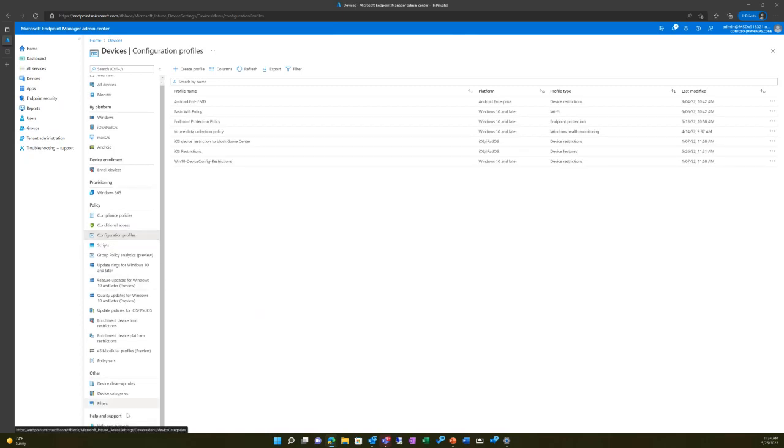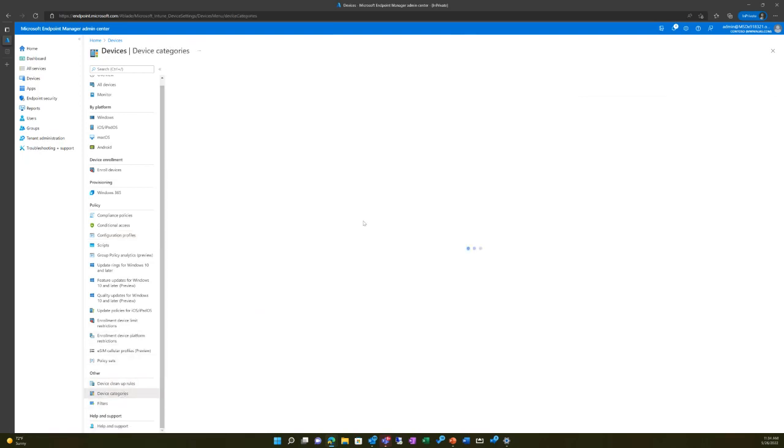So next piece here, I'll show you guys a couple of things that we do offer within Endpoint. So we have what is called device categories. These are really great because this allows you to categorize your devices between personal device and company-owned device, right? So if you're issuing, maybe you might be issuing devices to your users to self-enroll. When the users self-enroll, they can select whether or not the device is personally owned or corporate owned. And once you have that, you can actually automate and you can use dynamic device queries to assign policies against.